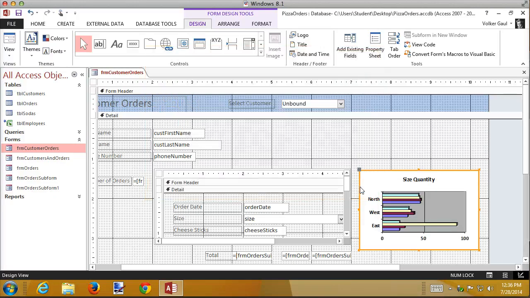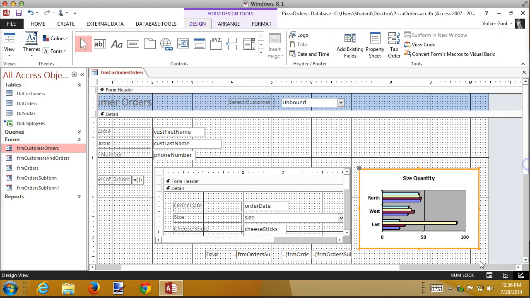Click on Finish, puts my stuff in here. What's with the northwest east? It's just doing the best it can with the data that we have. I think I'm going to make that just a smidge. Yeah, it's not bad. Let's just go with it here and see what happens.